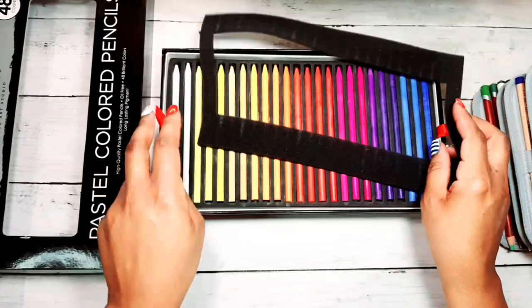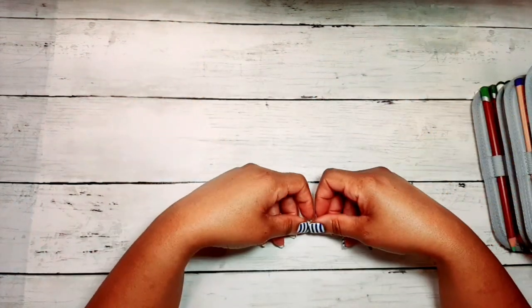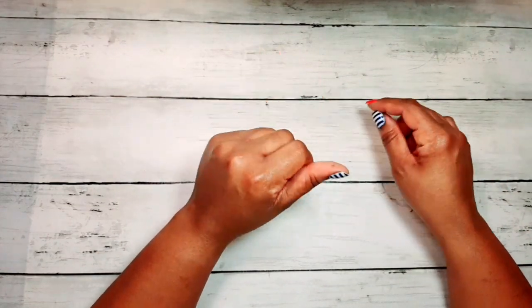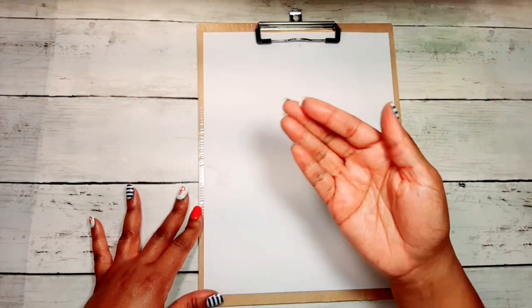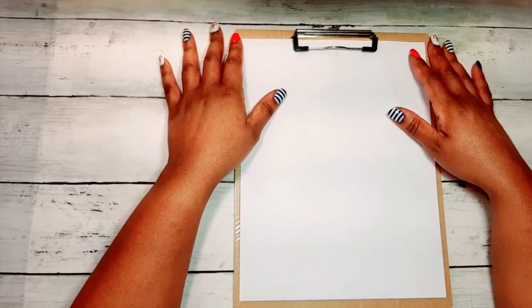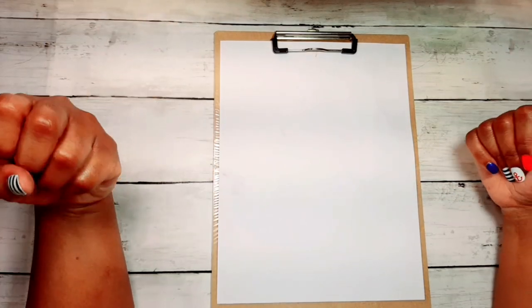So that's what we have, guys. That's all of the pastels. That's the difference. That's the definition of all of your pastels. So now is the time for a little demonstration. Let's take out a piece of paper that has already gotten dirty with some chalk on it, but that's okay. And I'm going to quickly show you the difference between a hard pastel and a soft pastel and the correct way to use them, or the various ways that you can use them.